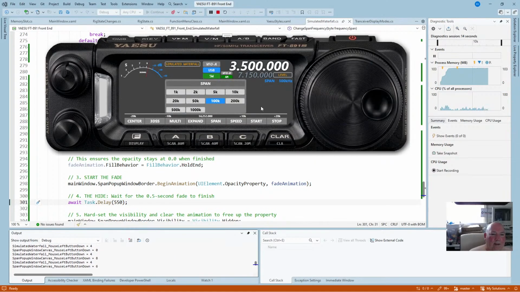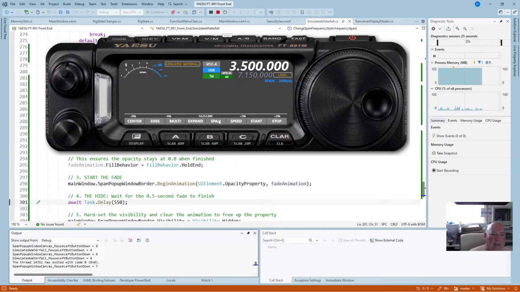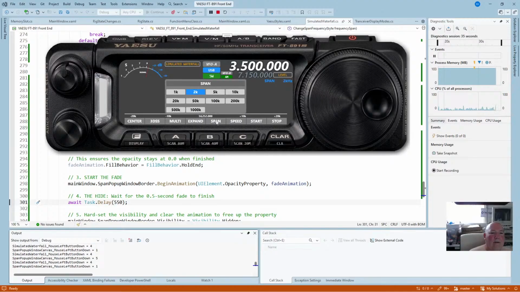Yeah, it's not bad. It's close. I think the problem is it's starting from full opacity when you click it. It needs to jump straight to, maybe we should make that disappear like that as well.